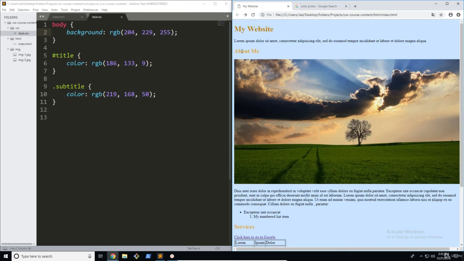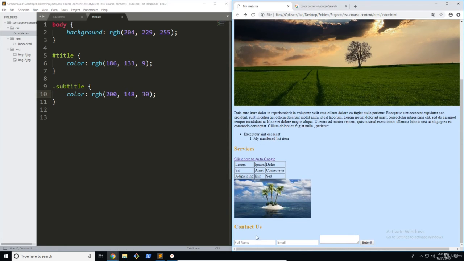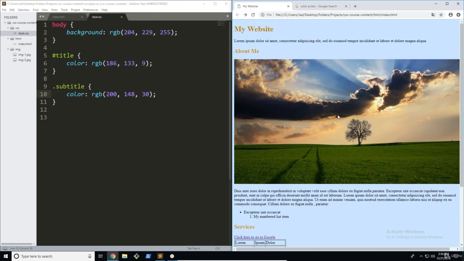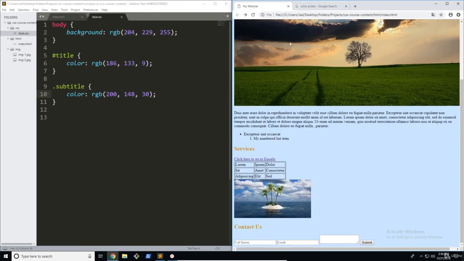Now, because it doesn't really look that good on this light orange, I'm going to go ahead and dampen it a little bit. So the easy way to do this with RGB is to just go ahead and drop all of the values. This way you stay in the same proportions, but you're just darkening everything. So I'm going to go ahead and darken our subtitles. So I'm going to reduce everything by 20 or so. So this becomes, let's just say 200, and this becomes 148. And obviously these don't have to be exact, and this can become 30. So these don't have to be exact, like I said, we're just darkening the titles. You can see that they got a little bit darker and it looks better on this color. All right, there we go. So that's pretty much how to style backgrounds.